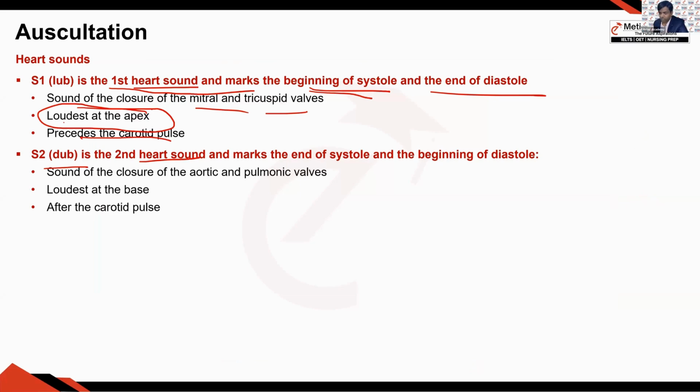Sometimes they ask when it is occurring. First, a simple question: when is the S1 sound occurring? Option 1: end of the systole, beginning of the diastole. Option 2: beginning of the systole, end of the diastole. If you are not focusing properly, here also we make the mistake. Very simple question only. S1 is the beginning of the systole. We usually study S1 as the closure of the mitral and tricuspid valves, but when you think about the other side, contraction and relaxation, S1 is seen at the beginning of the systole and end of the diastole.